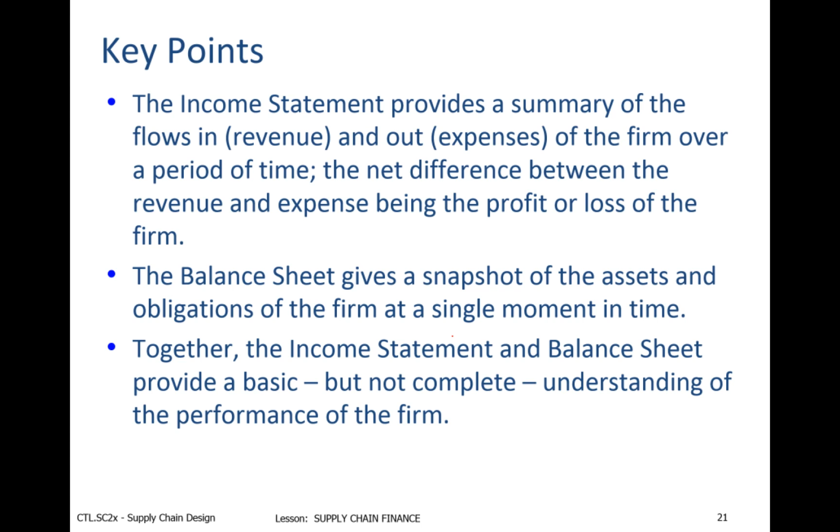Let's talk about key points. Well, the income statement provides a summary of the flows in and out of the firm over a particular period in time. The net difference between the revenue and expense, of course, is the profit or the loss of the firm. The balance sheet, in contrast, provides only a snapshot of the assets and the obligations or liabilities of the firm at a single moment in time.